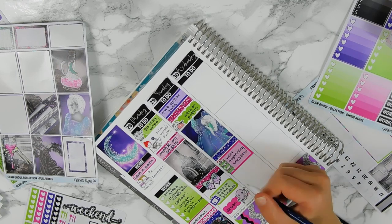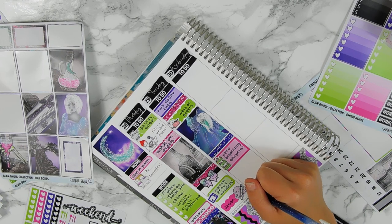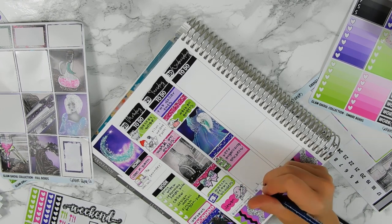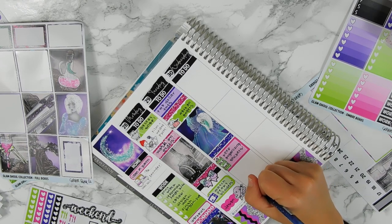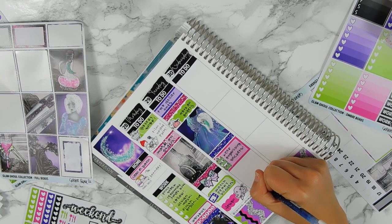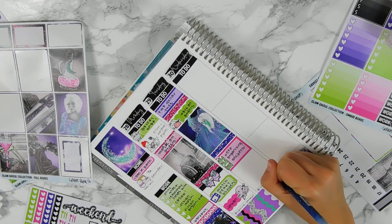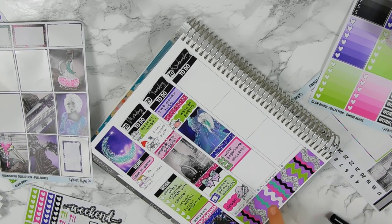And what do we have? What did I mark for dinner yesterday? I don't remember. Or tomorrow. I just made a list of everything that I wanted to make. Okay, so I have chicken and I think potatoes, but I don't remember. Chicken and potatoes? Sounds about right. That's what we're doing. I'll probably make the potatoes in the air fryer, kind of like fries. We haven't tried that in the air fryer yet, so I hope they turn out good.